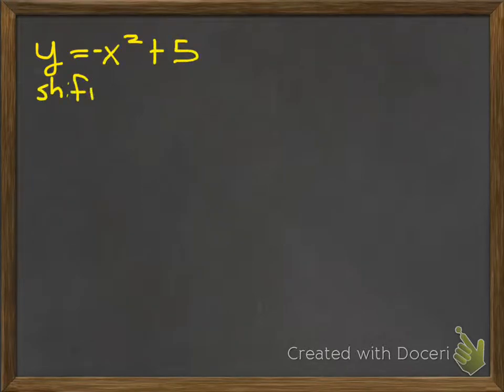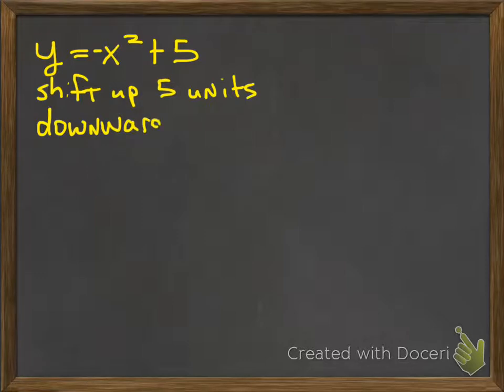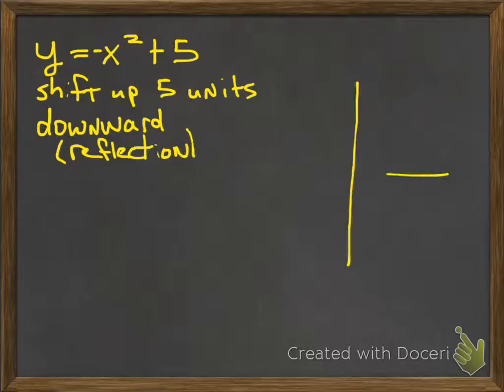Okay, now, here I've got negative x squared plus 5, which means I shifted up 5 units, and I'm going downward, or reflecting. It's a reflection. Let's not forget that. Actually, I should say reflection more often. Okay, so I'm starting at positive 5, and I'm going to use my quadratic slope. But this time, because of the negative, I'm going to multiply this negative by the 1, 3, 5, which means I would have negative 1, negative 3, negative 5.